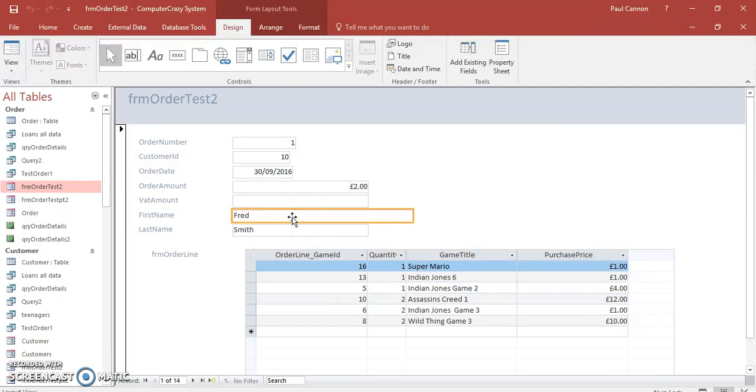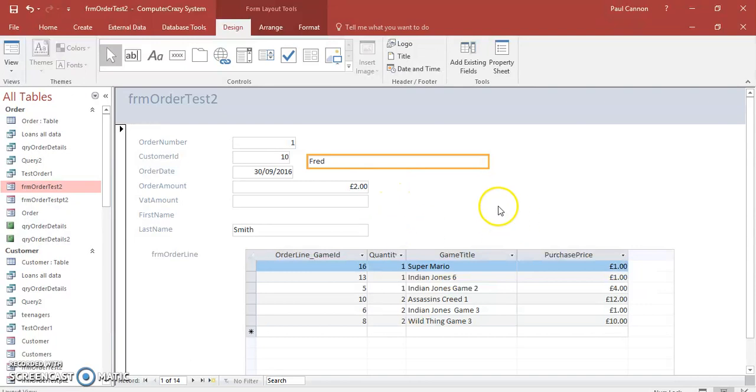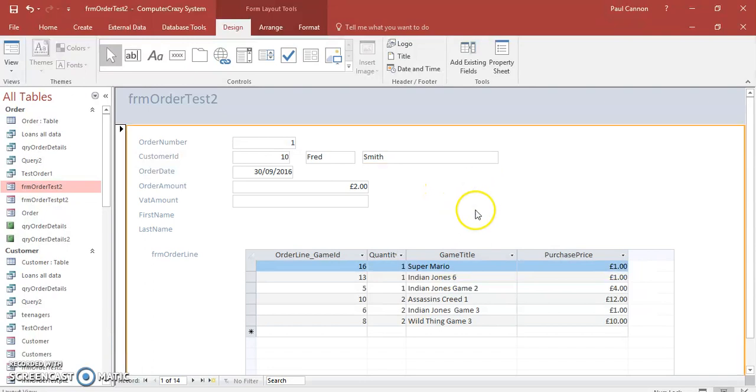Let's just start with the customer name. I want that to appear alongside the customer ID. Now I can drag it a bit with my mouse, but it's not very accurate. If I use the arrow keys, I've got very small movements. I'm pressing up arrow and left arrow to move it across. I'm going to make that field a bit smaller. And then with my mouse, I'm going to drag last name up and then use the arrow keys, down arrow, to get that sort of aligned as well.